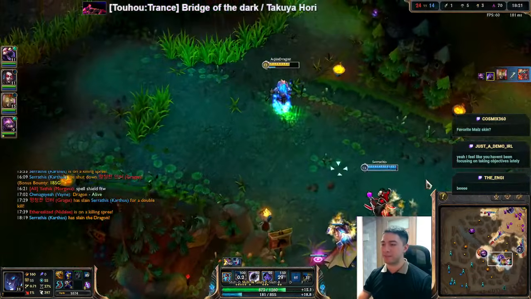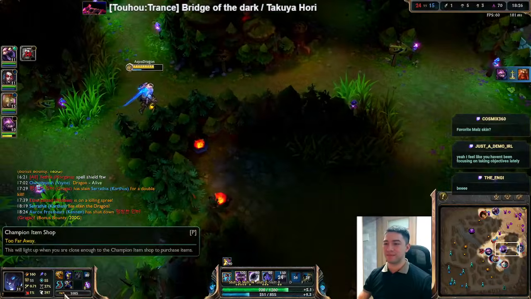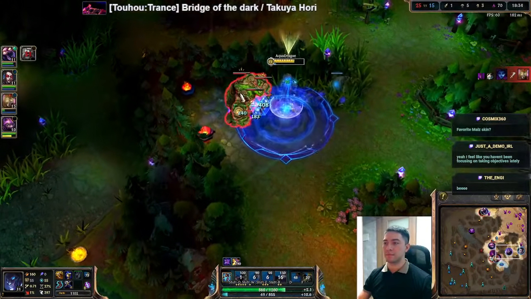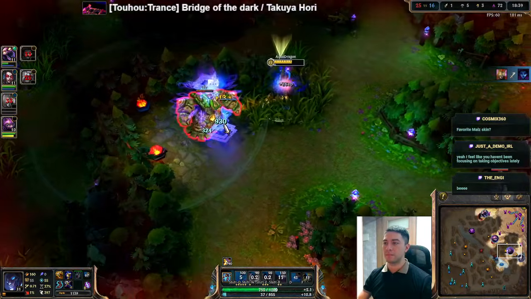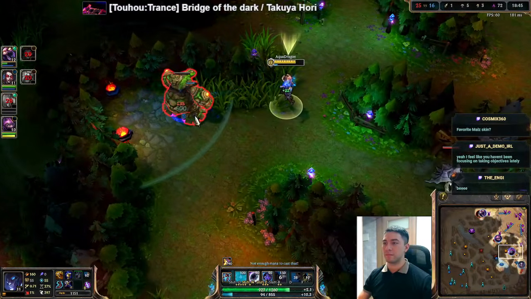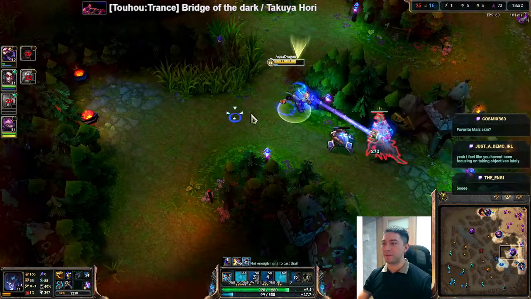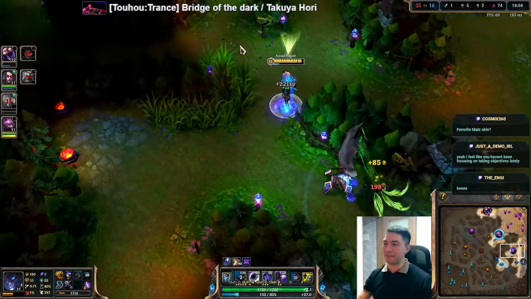When 20 mana regen per second still isn't enough mana. Ally has been slain. Enemy has been slain. Sometimes I thought about getting both Tear and Chalice. It's too much mana, but I thought about it.